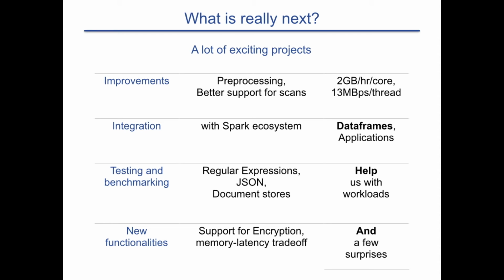And we are also almost done with a functionality where you can actually choose along a smooth memory latency trade-off of how much memory you want to set, how much compression you want to get. And this is one of the very, very super exciting projects in Succinct. And a few surprises that I'll keep for the next talk.